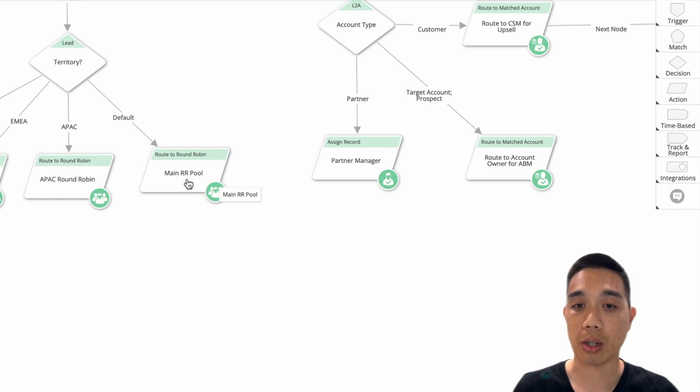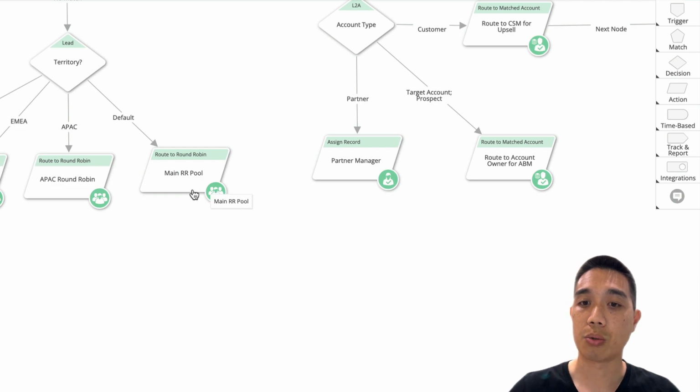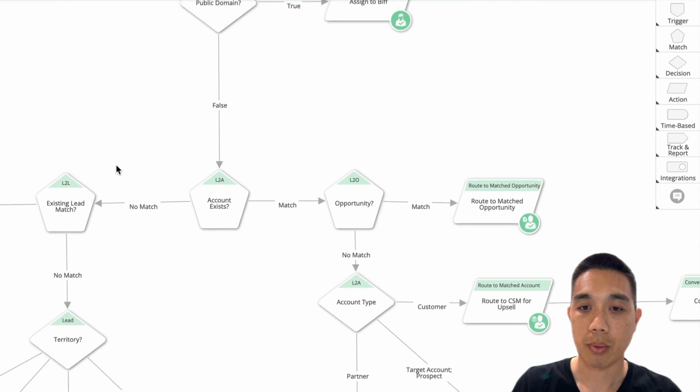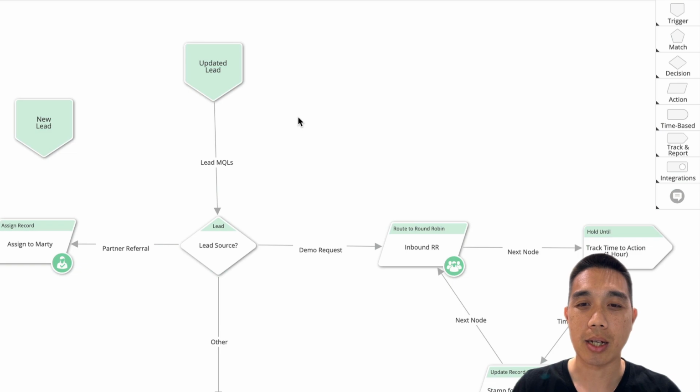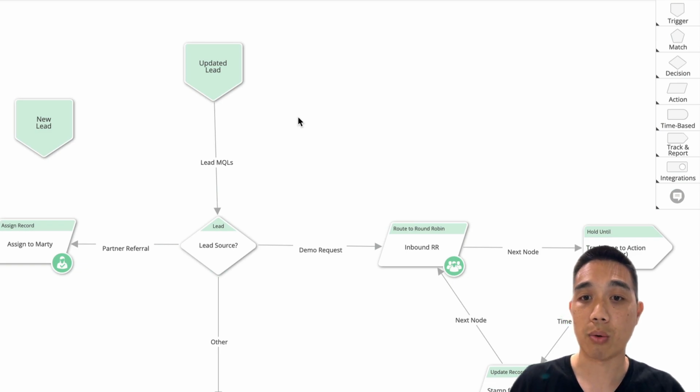And within that placeholder queue, we have 3 members of that nested pool that we want to assign it to. So the gap that we need to address is how do you get from this placeholder queue to the actual users within your nested round robin? And that's where we can actually go to our updated entry node. So I'm going to scroll up here to our updated entry node, and we will have to create a new entry edge for whenever records are assigned to that placeholder queue. They will get then sent to the nested round robin.